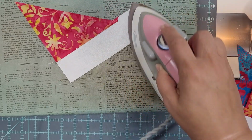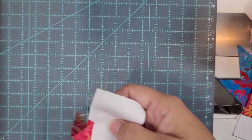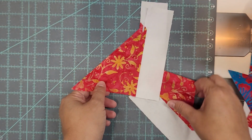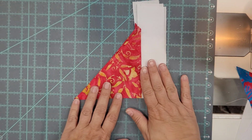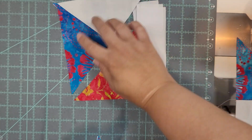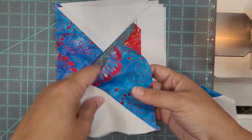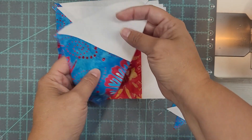All right, now I know these units look funny with all this extra, but I promise it'll work out fine. Don't trim anything. Okay, so now we're going to chain piece these guys too. So I'm going to line everything up. You're going to make sure that your white strip is on your right hand side, and the white from this should be touching your white strip. So just like this. You don't want the white touching the print. You want the prints touching and the whites touching.